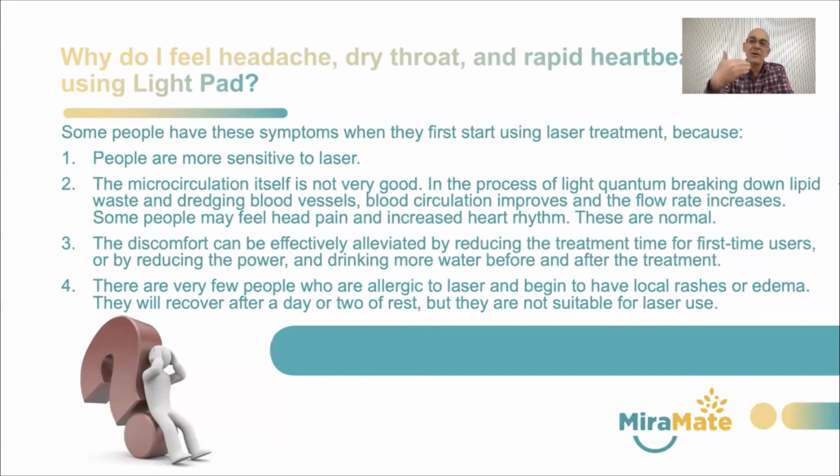When the flow increases, there's a change in your body. And so, of course, there'll be a change in the way that your body feels. And different people feel these effects in differing ways. If you do have any sort of symptoms, they can be effectively alleviated by drinking water, because water helps flush any sort of toxins out of your body. It also helps to decrease the viscosity of your blood, and it's basically a real good idea to do anyway.